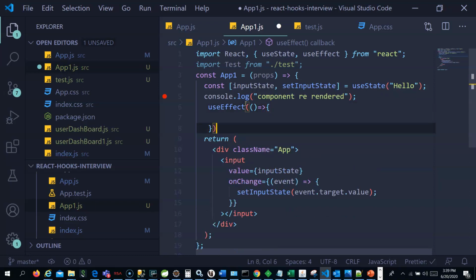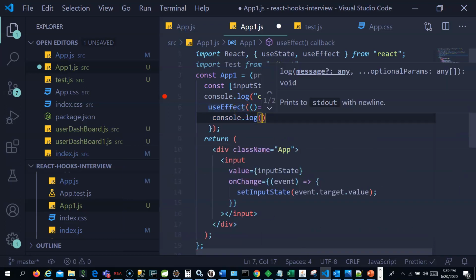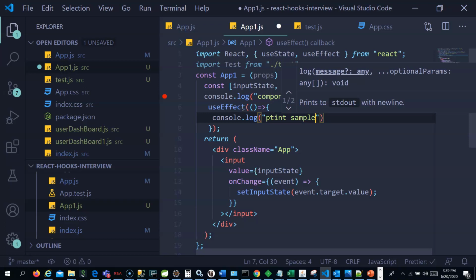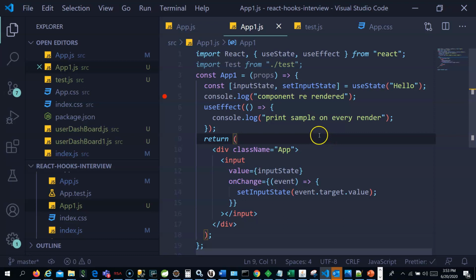Maybe I want to call console.log and print sample on every render. When you have it like this, you are just writing a statement, and this statement will now execute on every render.